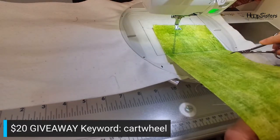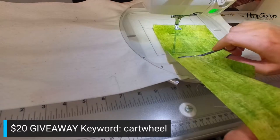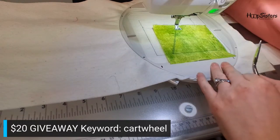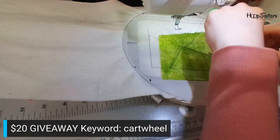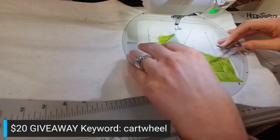And now I'm going to use my hoop scissors. Actually, I have my minis here, so that's what I'm using. But I'm just going to trim my fabric. You want to trim it a scant quarter inch on the inside edge of the block. And then you're going to want to leave at least a half inch of fabric on those outside edges. And when you trim it, it doesn't have to be perfect. It's one of the great things about quilting in the hoop.